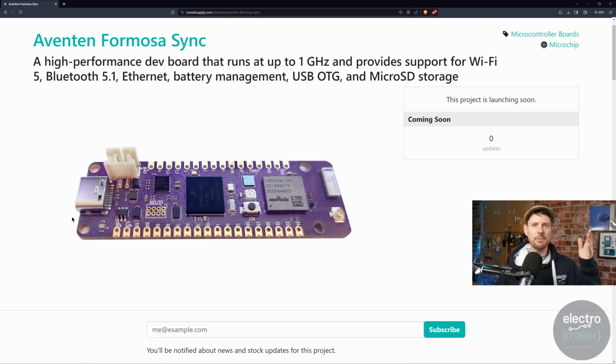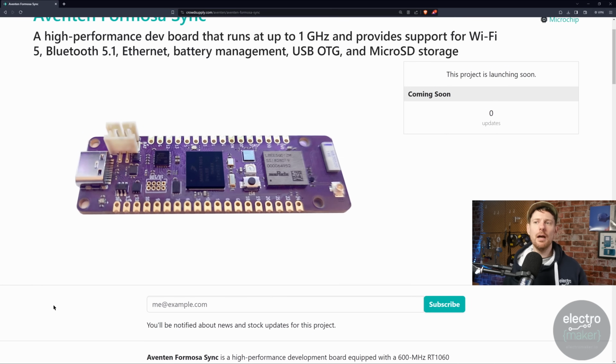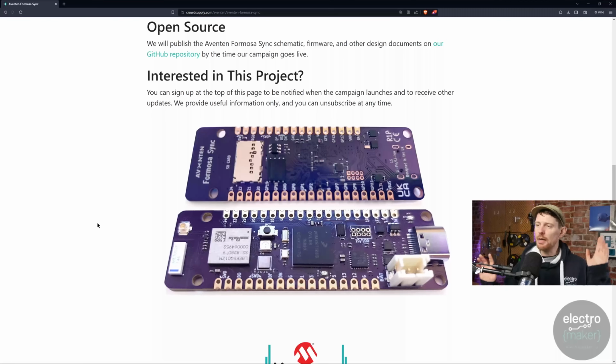But from the other end of the spectrum, if you're looking to get into some slightly more higher powered work, for example, this does share that thing with the Teensy in that this will be Arduino IDE and PlatformIO compatible, which puts it in a really interesting position. It's an absurdly powerful board, but it's actually going to be really good for a lot of people. The only thing we don't know about it so far is the price, which is why we will leave this there for now.